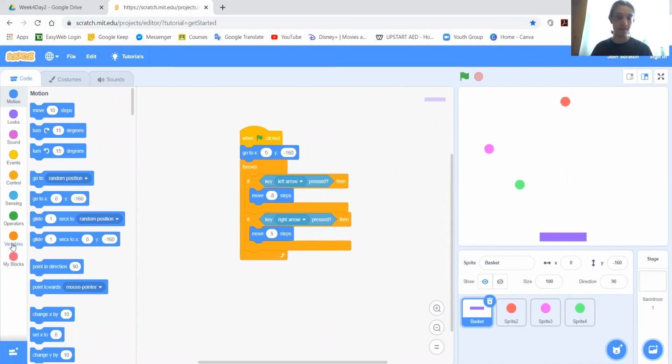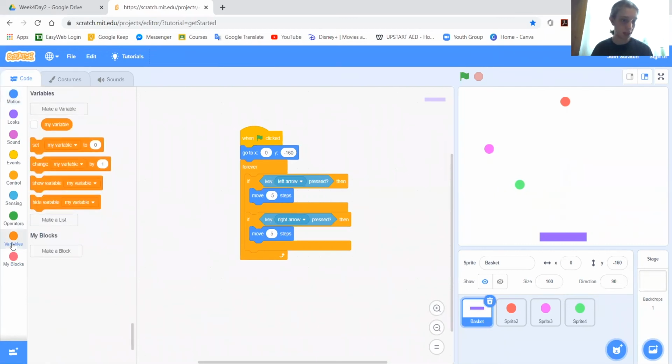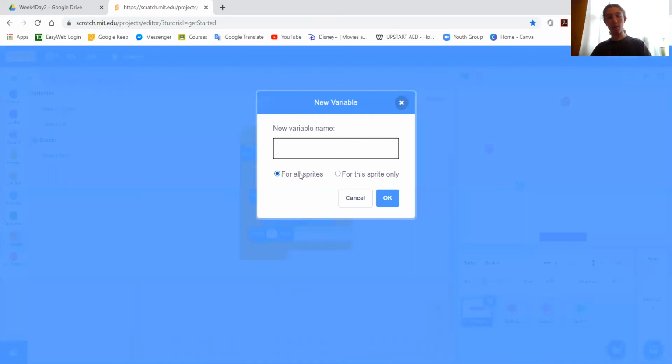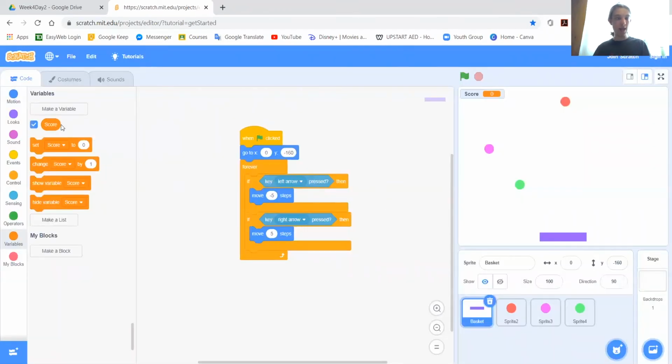So we're going to go over here into variables, click on this, and now we don't want this one that they've already created called my variable, so we're going to delete the my variable, and we're going to make our own variable. You want to make sure it's for all sprites, and we are going to call this score. So we're going to hit OK, and then just like that, we have our score variable. We're going to make sure the check mark's up so you can see this. We go over here, we right click on it and hit large readout. So it's just that, we don't need to see the variable, and our score will be presented up there.